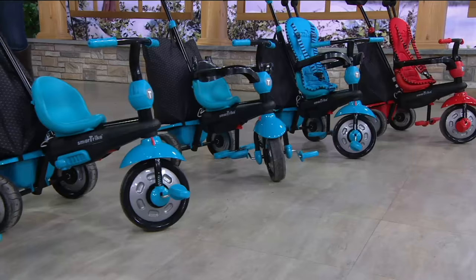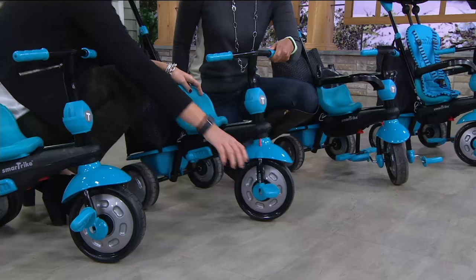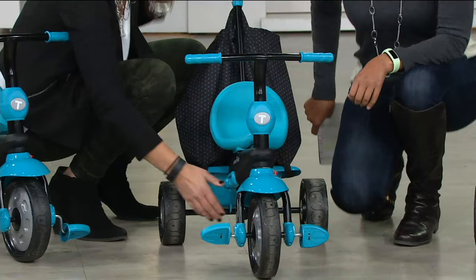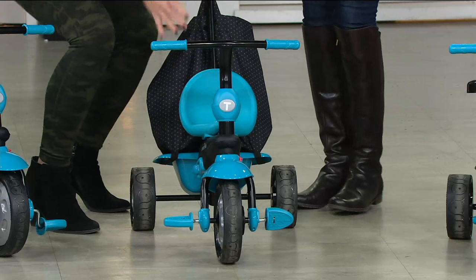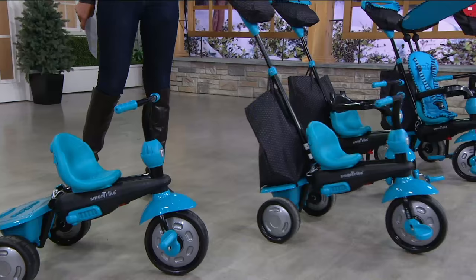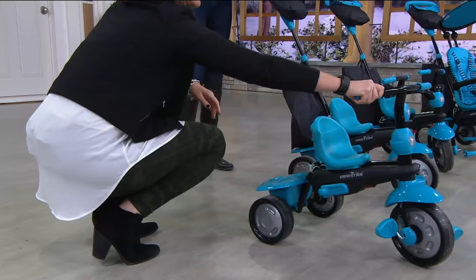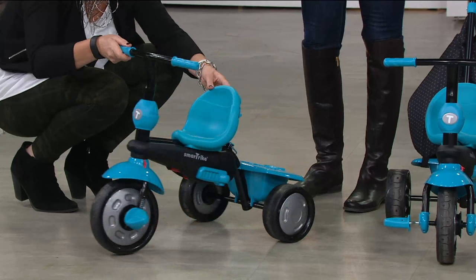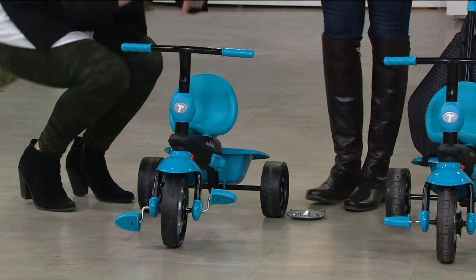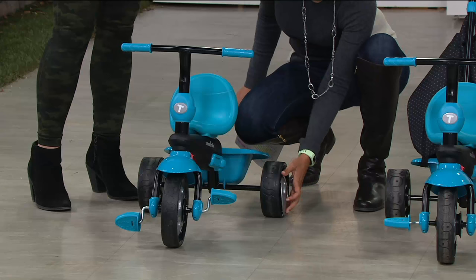Now it's starting to look like a trike — you can take off the side wheels and flip the handlebars around; it locks into place and they can steer because they're in control. You can put the pedals up very easily and now they can ride like a trike at two years old. You still have the parent handle so mommy's still guiding them, even though they feel very autonomous — because at two, that's what they want. And then at three, you've got the full tricycle, which is a beautiful ride your three-year-old will love, with storage in the back for their toys. It's taken you from ten months to three years old without having to buy anything new.